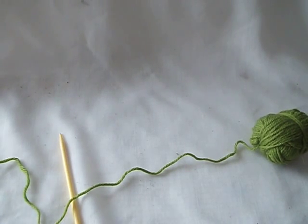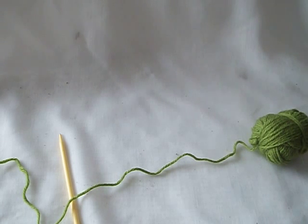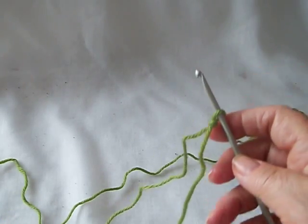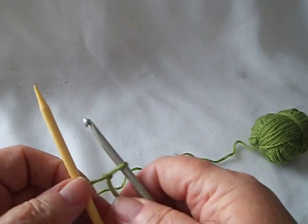There are several variations of what's called a double chain cast on. I think there's 5 at this point that I know of and have on my list. Some of them are easier to do right-handed, some of them are easier to do left-handed. All of them, though, have the same characteristic of being super stretchy, and that's a very nice characteristic.